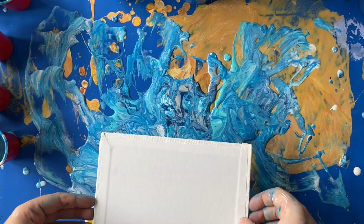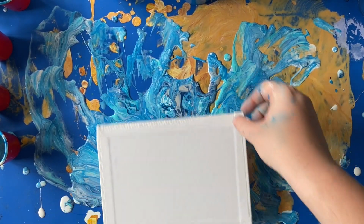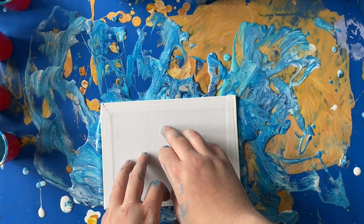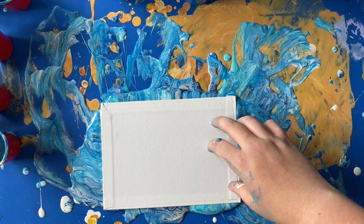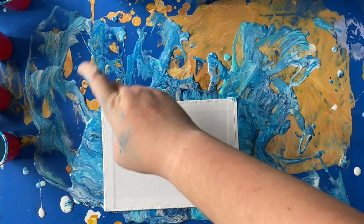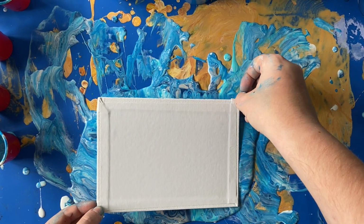So let's get into dipping. I suggest holding by the corners because you don't want to get too much on the back here, but I tend to just find where I want to dip it, where the most amount of paint is, probably about here. Just plop it on like that. You want to press down to squidge that paint so it reaches all corners of your canvas, and make sure that if your canvas might be a bit bowed, it could sometimes affect that. And then literally just make sure that corner's got on there. Then literally just pull it up. Like I say, sometimes it can suction on because of the paint.